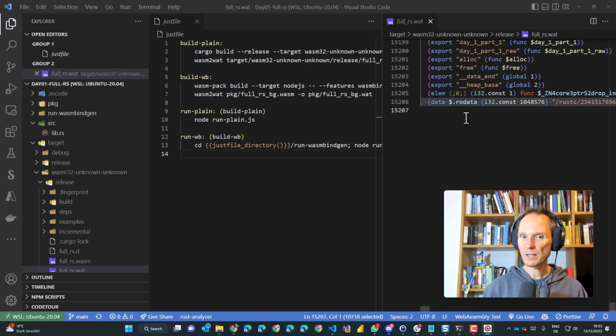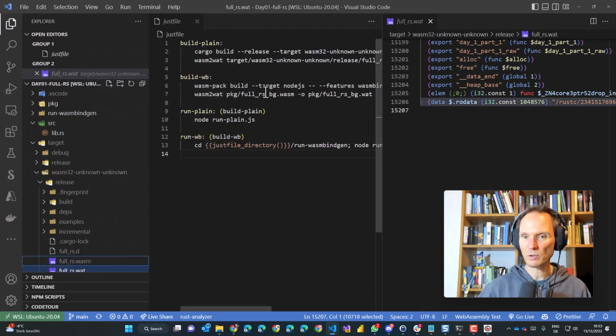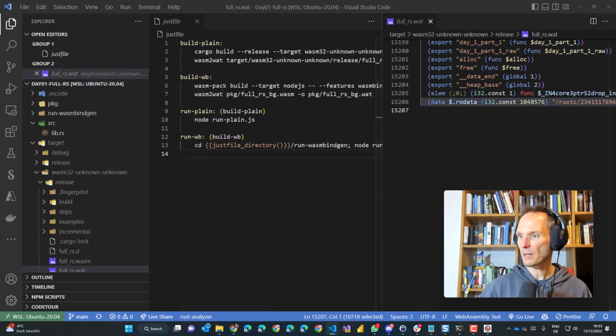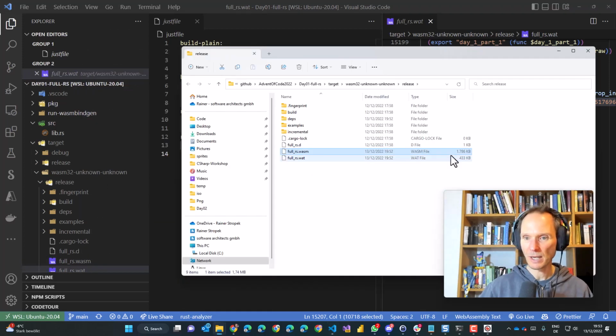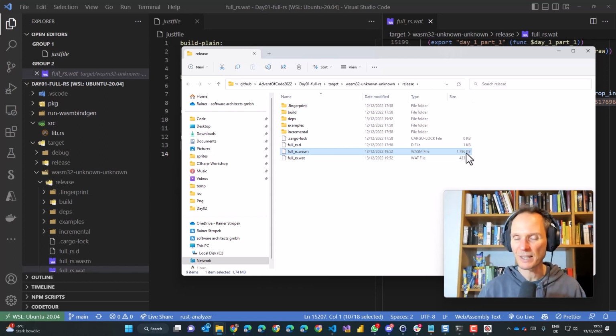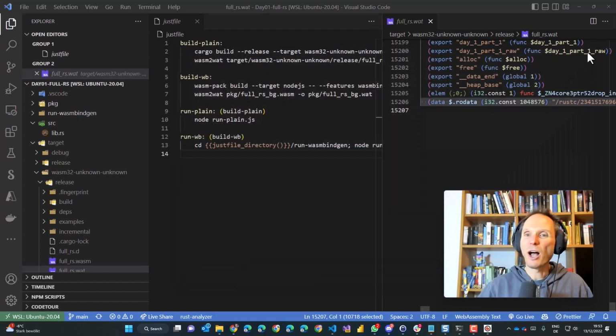Do you see the difference? I mean, take a look at this Wasm file here. I can show it to you. Let me open it up in the Explorer. Here it is. It has 1.7 megs. Okay, we can make it smaller by removing a lot of stuff, and we can run a bunch of optimizers on it, and then it will be a few hundred kilobytes. But still, it is hugely different from what we had before.